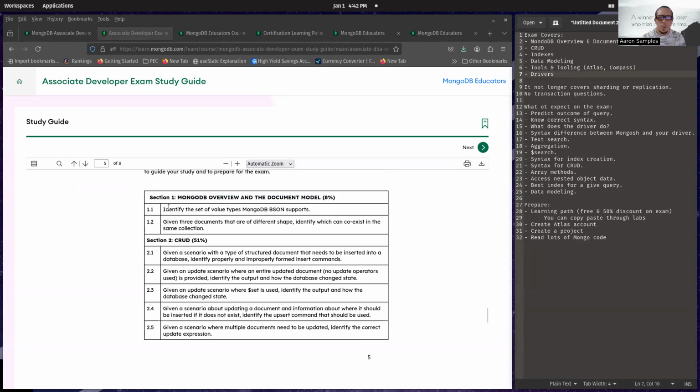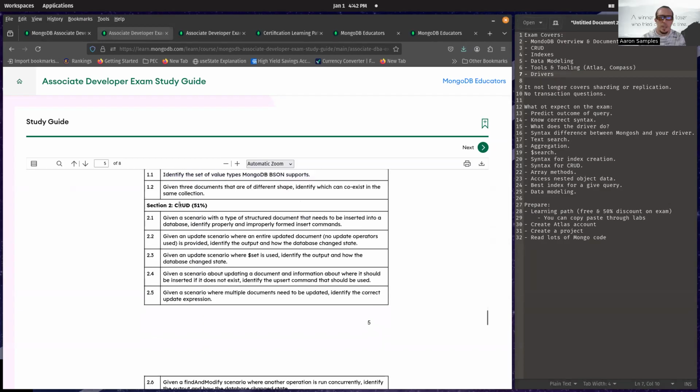I did have 2 questions on the BSON types and CRUD. Big thing with CRUD is know the syntax. Remember that it's all camel case. It's going to give you things with underscore and other little bits that are just a little bit different. Just pay attention to your capitalization and such. And as long as you know the syntax, you're going to be pretty well set up for the CRUD initially.